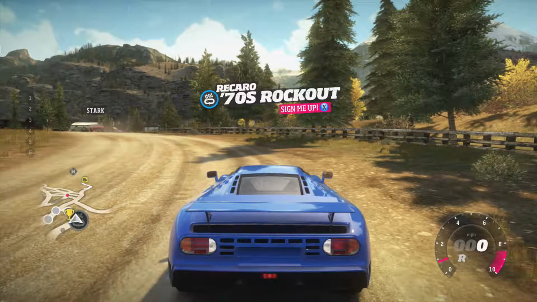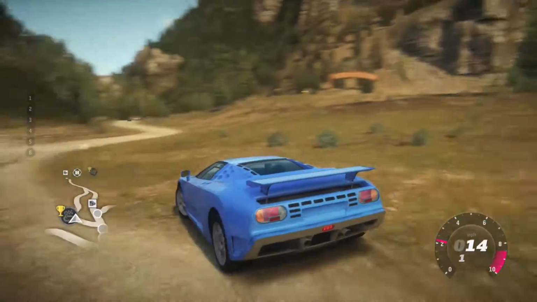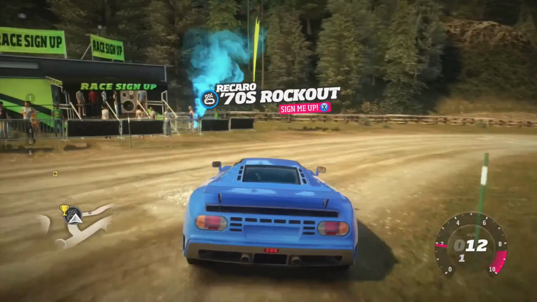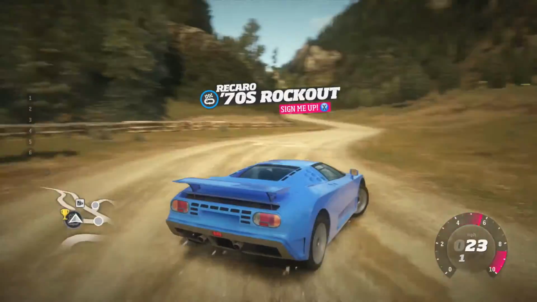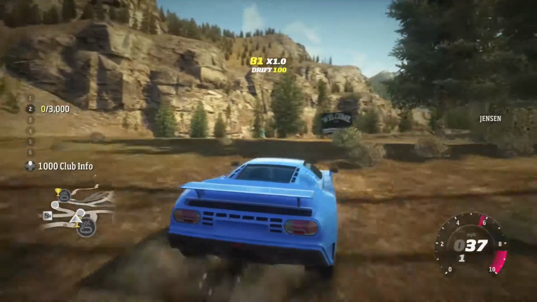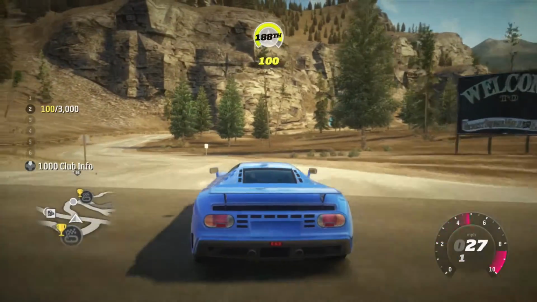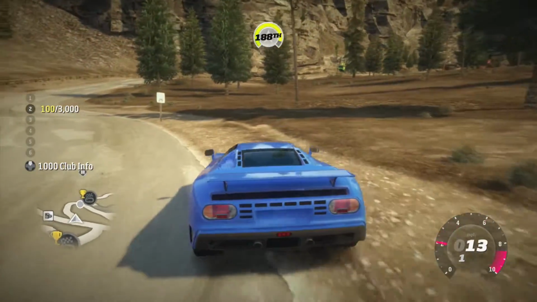So, you may see me in a new car. This was a barn find, and there were a few other things that we missed out on, such as two blue wristband events. This one over here, and there's one right over there. I don't know if you can see it behind all the trees, but there's some stuff there.